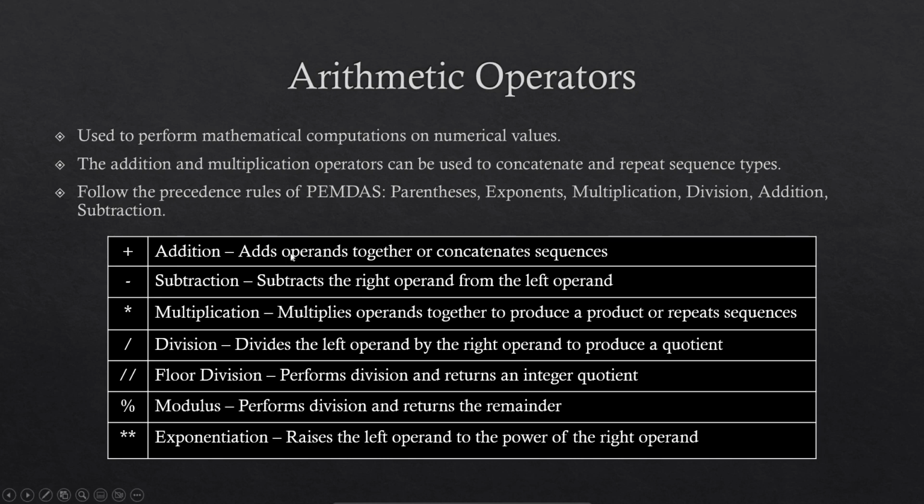The addition operator adds two operands together or concatenates sequences. The subtraction operator subtracts the right operand from the left operand. The multiplication operator multiplies operands together to produce a product or repeats sequences if used on a sequence type. The division operator divides the left operand by the right operand to produce a quotient.